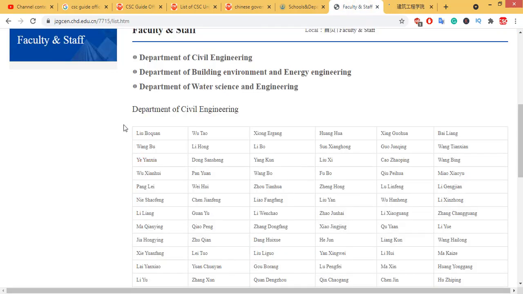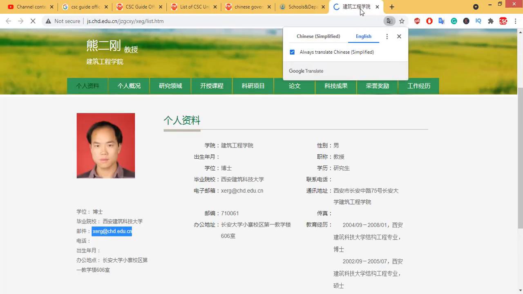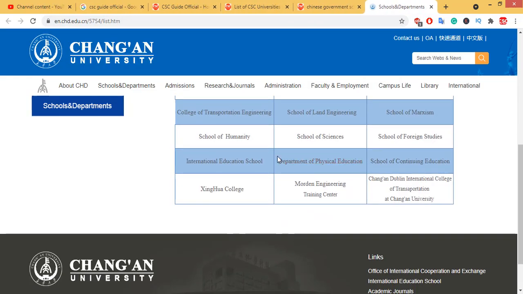You need to send emails to 5 to 6 professors in a day, and wait for 2 to 3 days. If a professor has not replied, then try to send emails to other professors. This one is the first method.